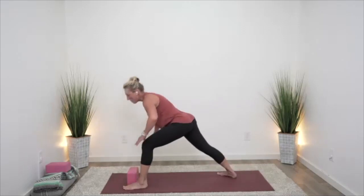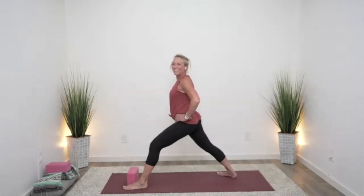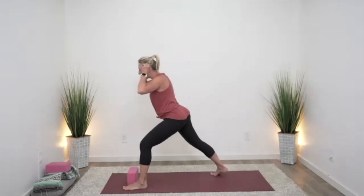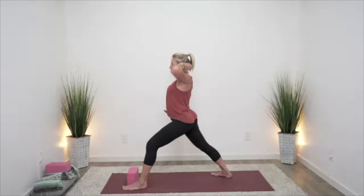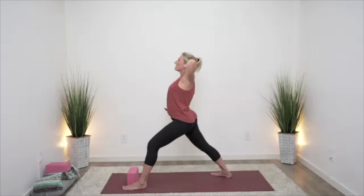Dropping the back heel, we come up hands to hips, warrior stance. The transitions are a lot of the work in a practice, yeah? All right, once you have your feet established, hands come behind the head, press your head back into your hands. Feel your elbows opening wide, your chest and chin lifting. Deepen your breath.